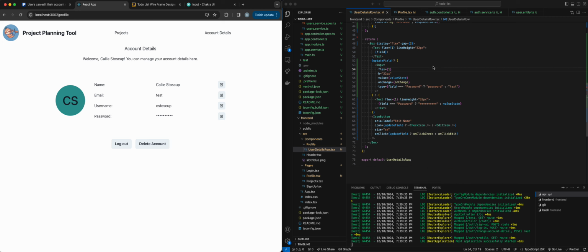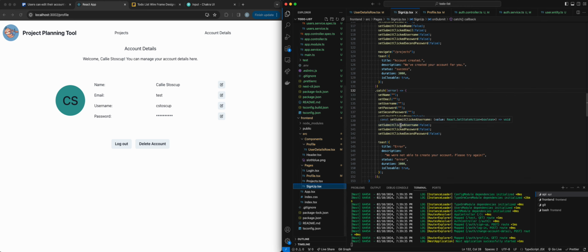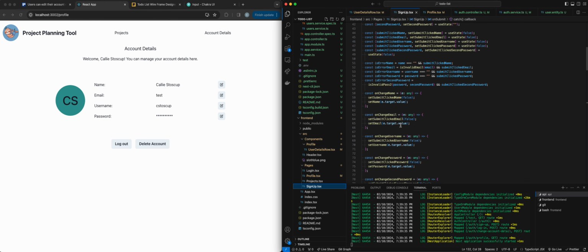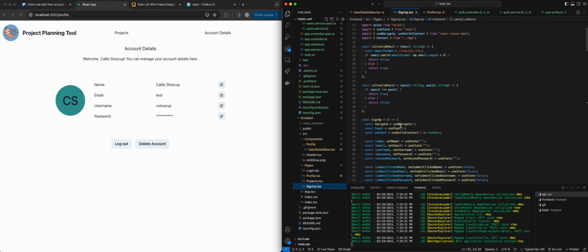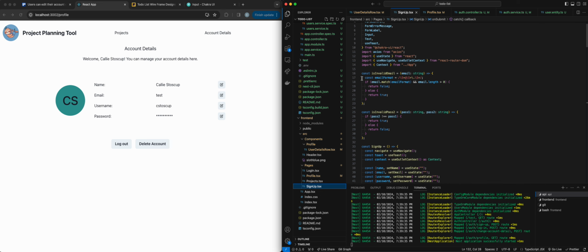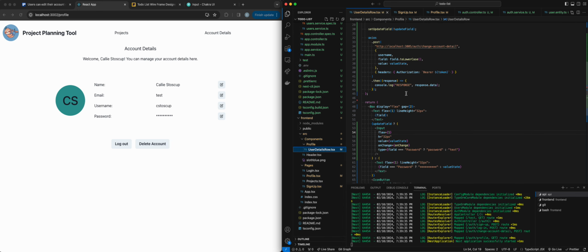All right. So I'm going to go to my sign up page, which is where we originally looked into email. And I'm going to export this invalid email function. And then I'm going to go ahead and move into my user detail row again.